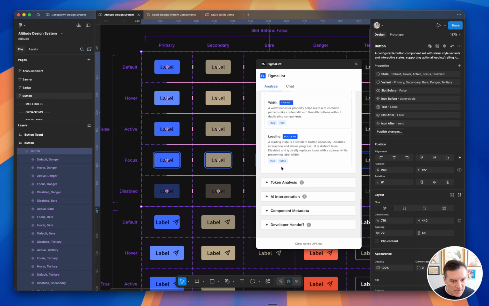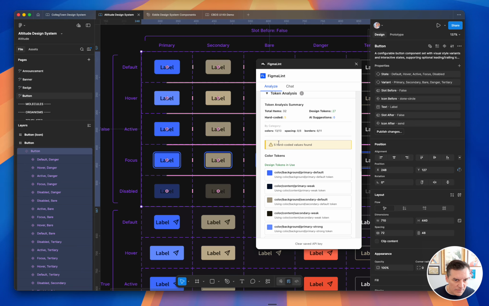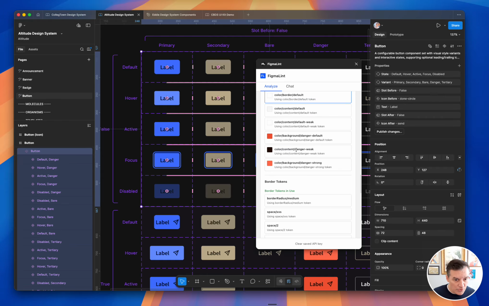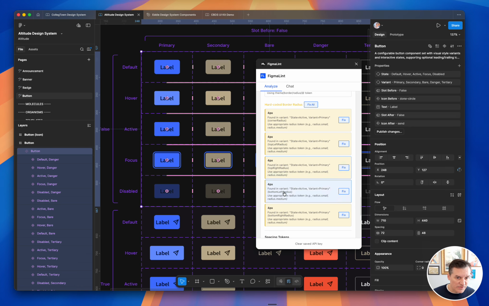This one, I think, is one of the greatest ones: the token analysis. It's going to examine all your tokens, it's going to examine all of your variants, and then it's going to look for any hard-coded values that could be aligned with tokens. And one of the newest and coolest features is that once it finds them, it'll find them in all of the different variants, and you have the ability to fix them individually, or you can fix them all.